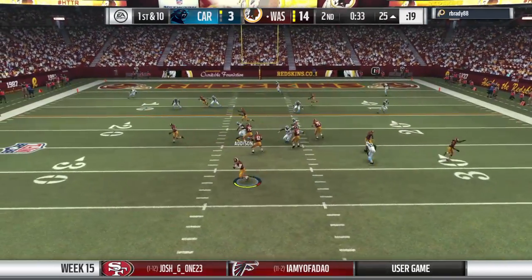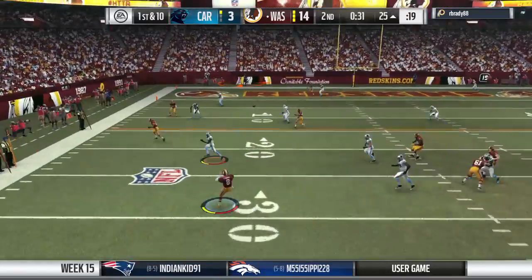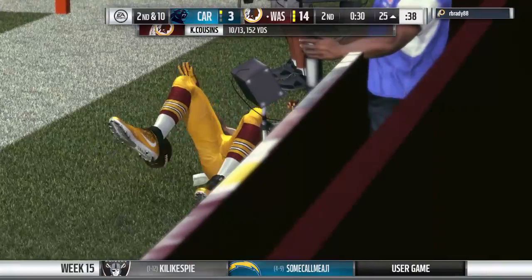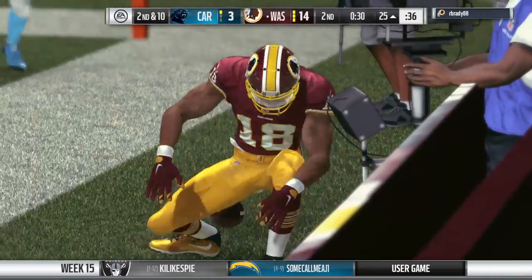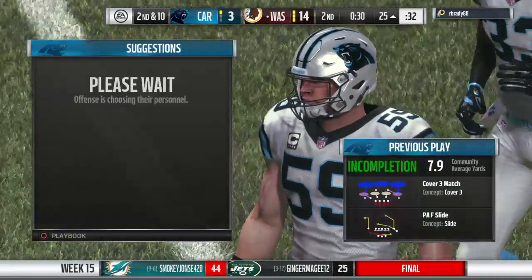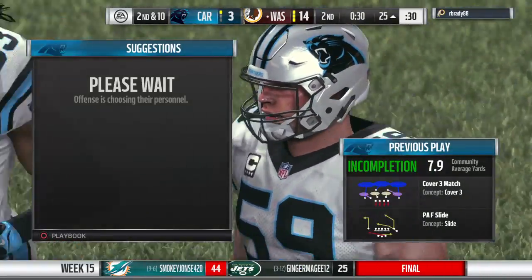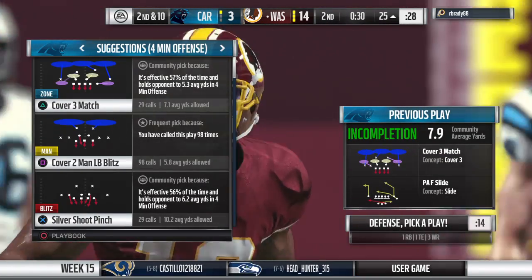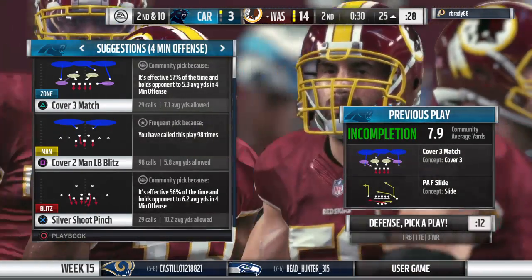Play fake here on first down. Steps away. He's going to go up top for the end zone. They were trying to get it there to Josh Doctson. And now it's second down. That was a difficult catch, and I admire the fact that he actually caught the football. Worked so hard to get his feet down in bounds. Tried to do the toe tap. If my dad's an accomplished tap dancer, I'm not sure he would have gotten his feet in on that one.